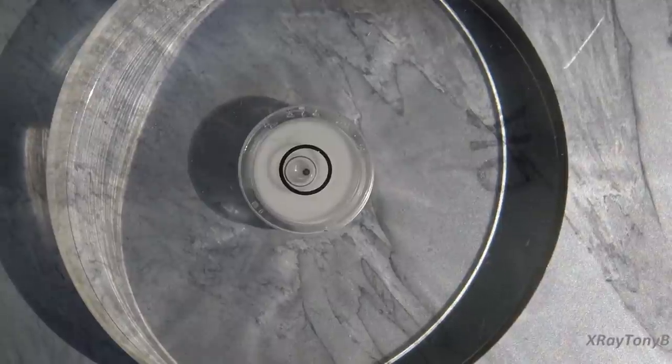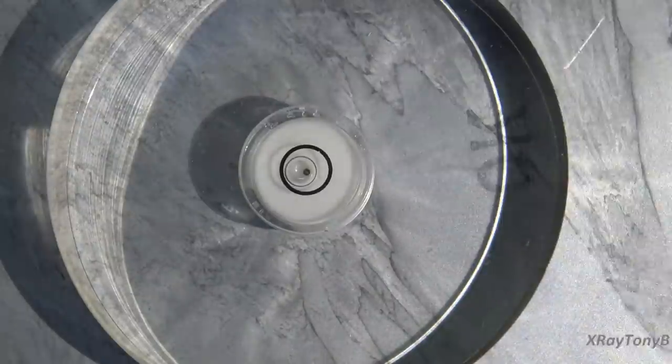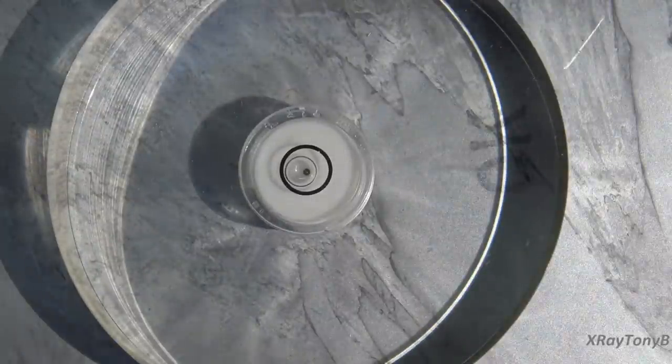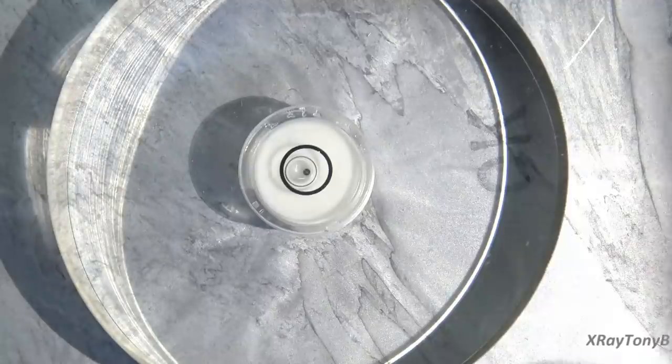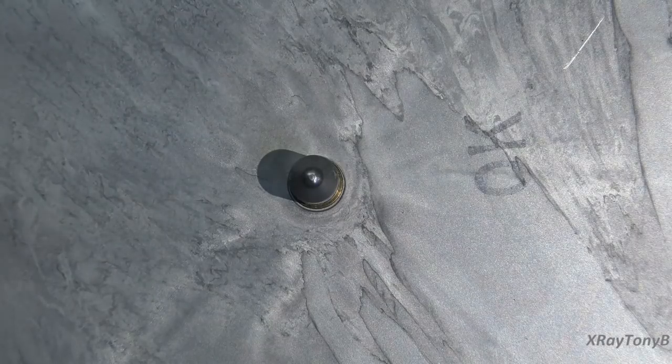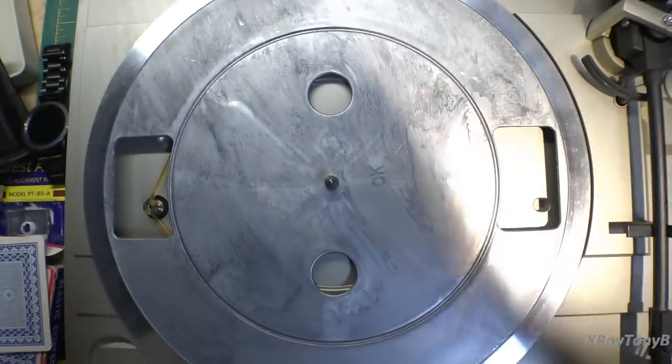Okay, that's pretty close. Just so long as it's in the little black ring there, it should be good. And I hope I have the camera at a straight enough angle. If you move the camera at all, it'll make the bubble look way off. But it is pretty much level now. Now we can go ahead and start our alignment.